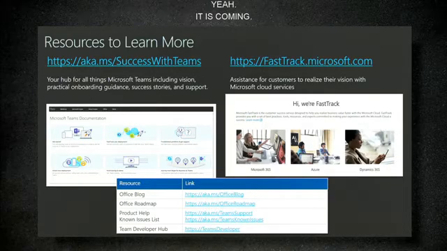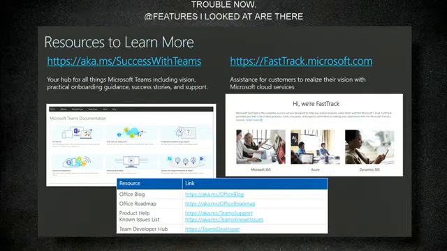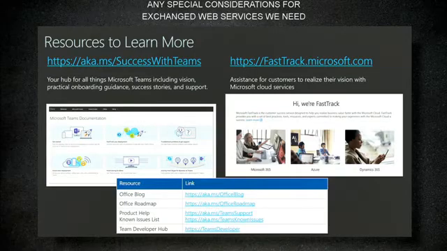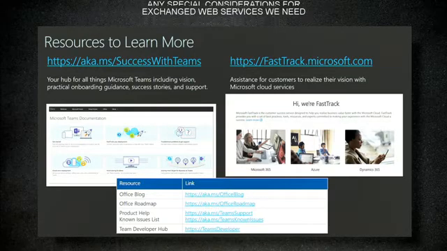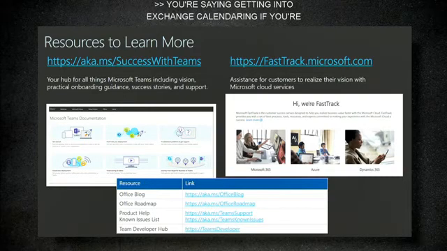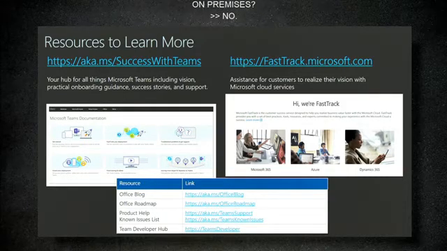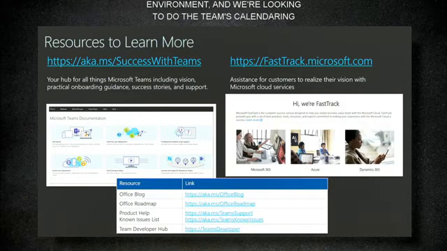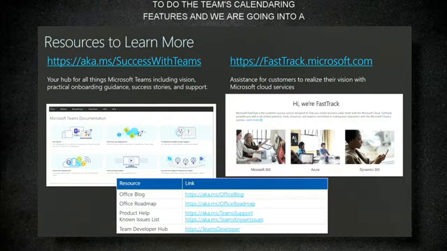So with the Teams calendaring features, are there any special considerations for Exchange Web Services that we need to consider, especially if we're in a vNext environment? So you're saying getting into the Exchange calendaring if you're on-prem? Well, no. If we have our Teams environment and we are looking to do the Teams calendaring features, and we are going into an Office 365 vNext environment, are there any special considerations that we need to take into place for Exchange Web Services?